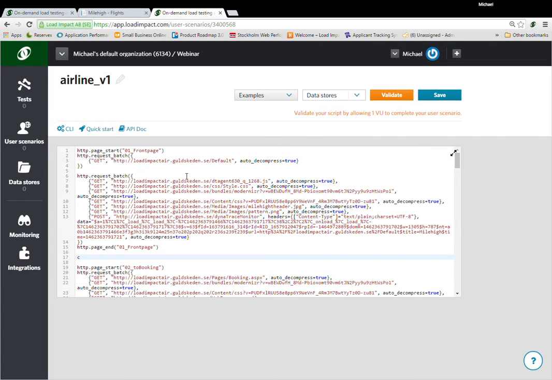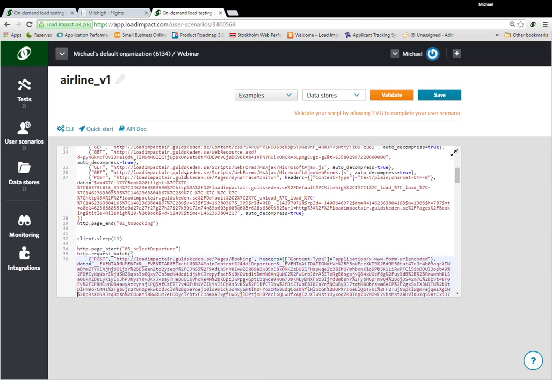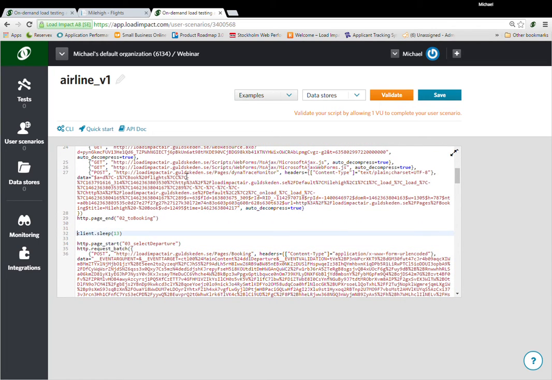Now to something that's important. We see when we recorded, we got a few of these. Client sleep. Sleep time is actually the time the script spends doing nothing. And doing nothing is actually quite important because that corresponds to the time the user is actually reading or entering data or contemplating the content and making choices and selections, etc., before doing an action again. So that sleep time needs to sort of correspond to real world usage.